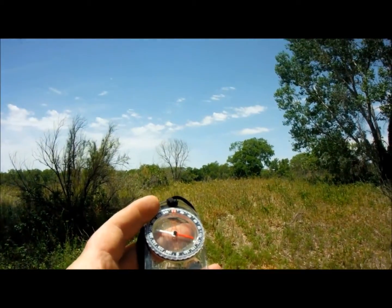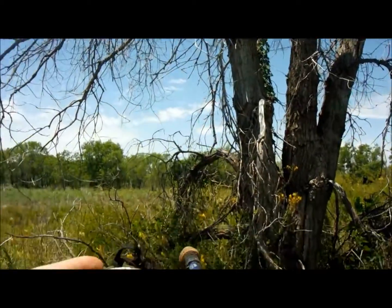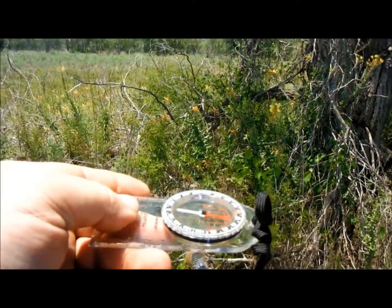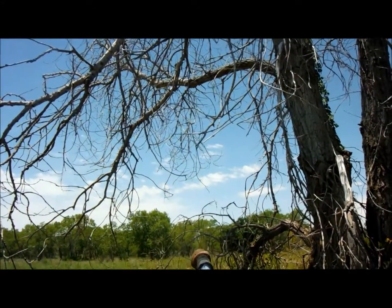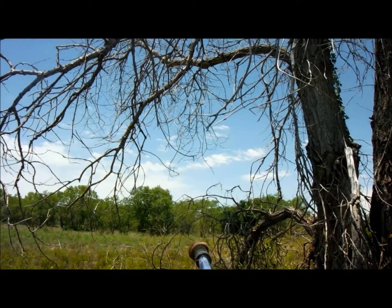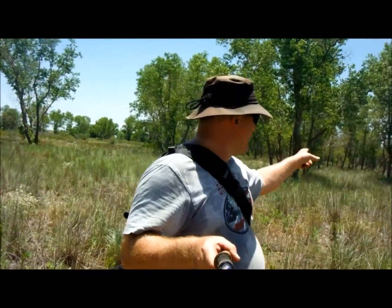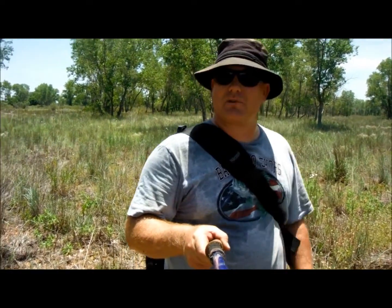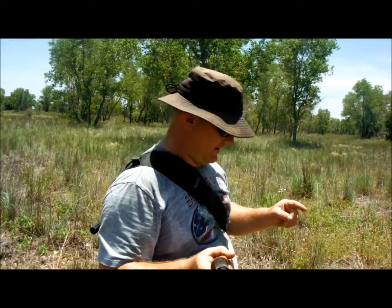That dead tree up there is my marker. So here's my dead tree. I'm going to keep going west. Right over there, where my hiking stick's pointing. So now I'm at my intersection, ready to head south. And I know I'm at my planned intersection because I'm coming from a known point and going a lesser distance from a known point coming this way.